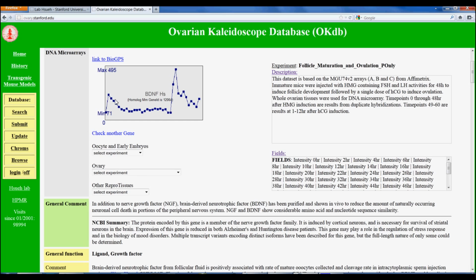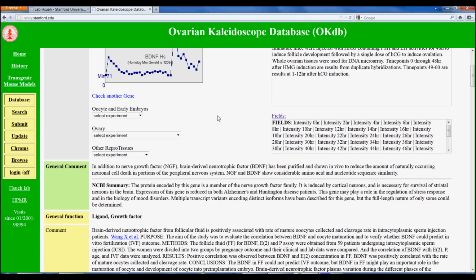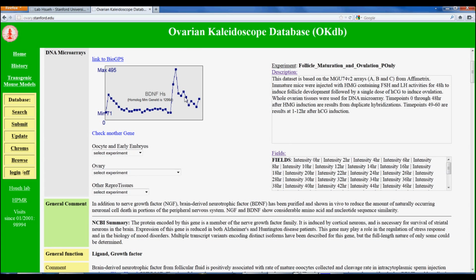There is an initial increase after FSH treatment or eCG treatment, and then it goes down. However, from this point on, the 49 point and later is every hour. This is very detailed. 12 hours after hCG stimulation, you can see the ovulation LH-hCG induce a major increase in BDNF. And this data allow us to actually study the effect of BDNF as a factor which regulates the oocyte function, because the receptor, as I just mentioned to you, is found in oocyte.